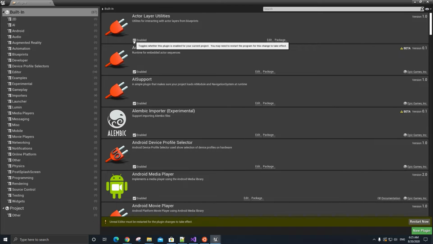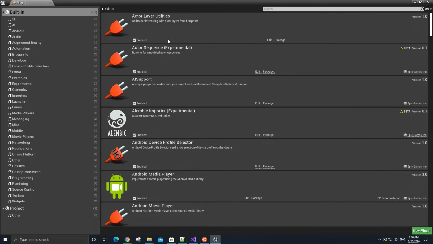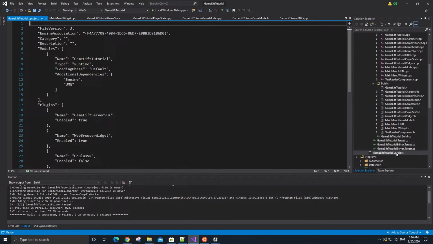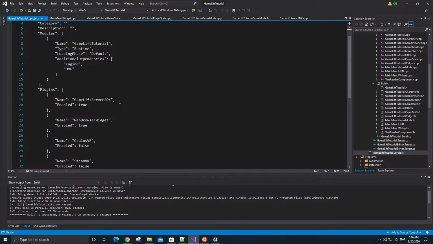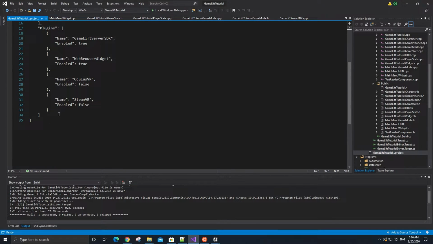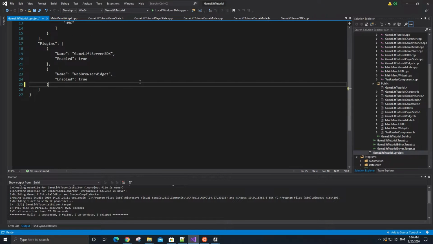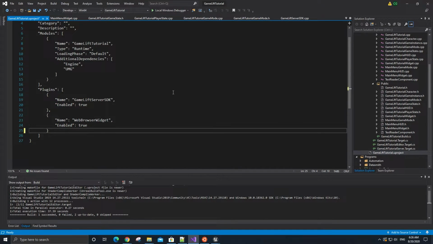But I'm going to keep all the default enabled plugins enabled in this tutorial, so I'm going to click this box again. And I also want to go back to Visual Studio, open up the U project file, and remove these lines of code from the bottom of the U project file that disable a couple of VR plugins that are enabled by default that we typed in part 7 of the tutorial. After removing these lines of code, saving the file, and restarting the editor, those plugins will be enabled again.